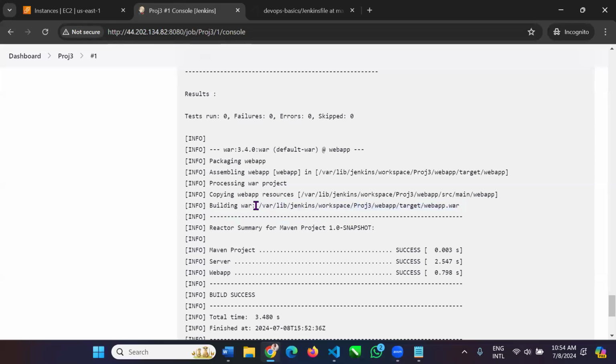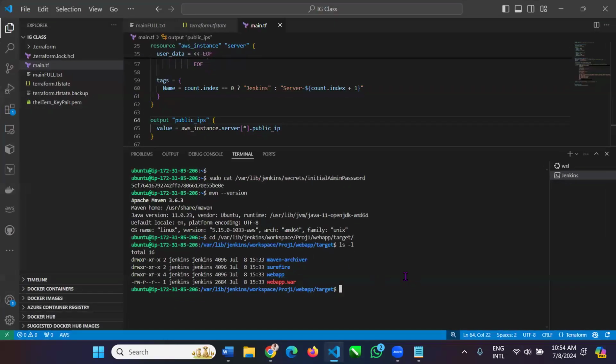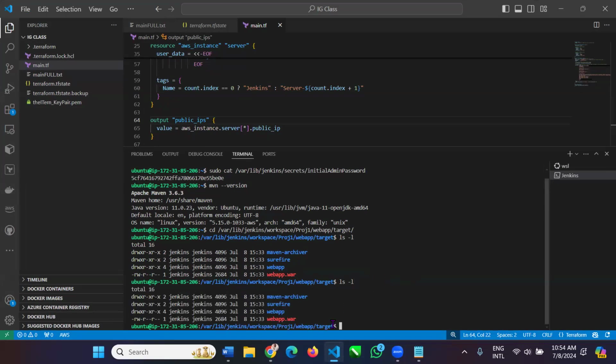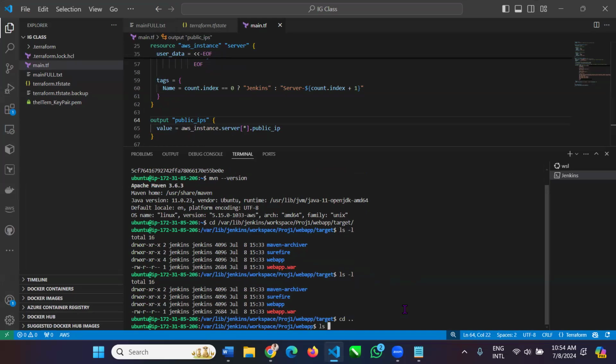If we go to target, Control C and get there. So if we go back to the Jenkins server, if we do ls -l, we are going to see, let's go back one thing. No, this is for project 1. We're not interested in project 1. We're interested in project 3.